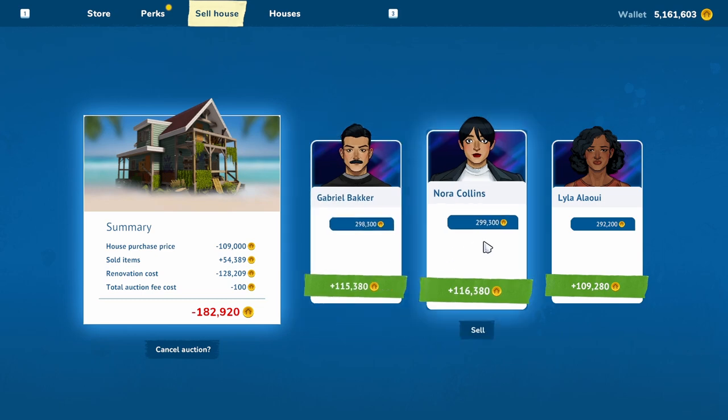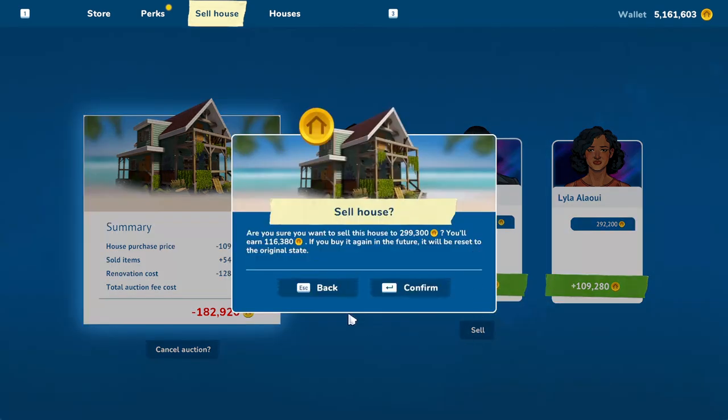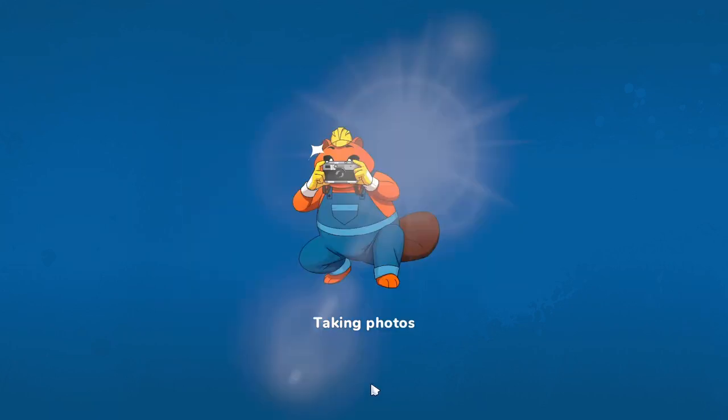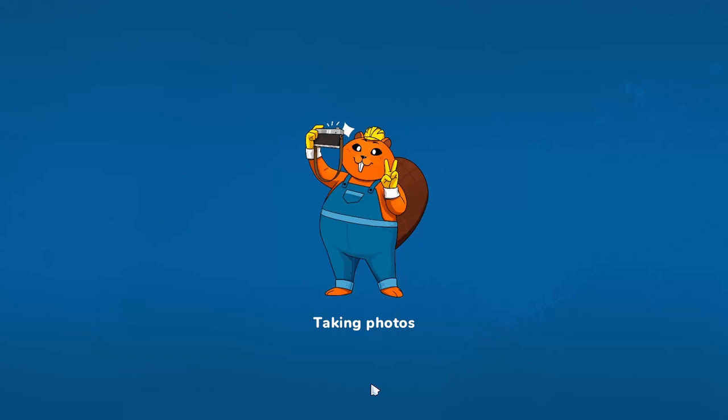299, so this is the top bidder, Nora Collins. We'll sell it to Nora. Okay, Nora, you'll earn $116,380. Are we ready? Confirm. Sold! To the person related to Phil Collins.